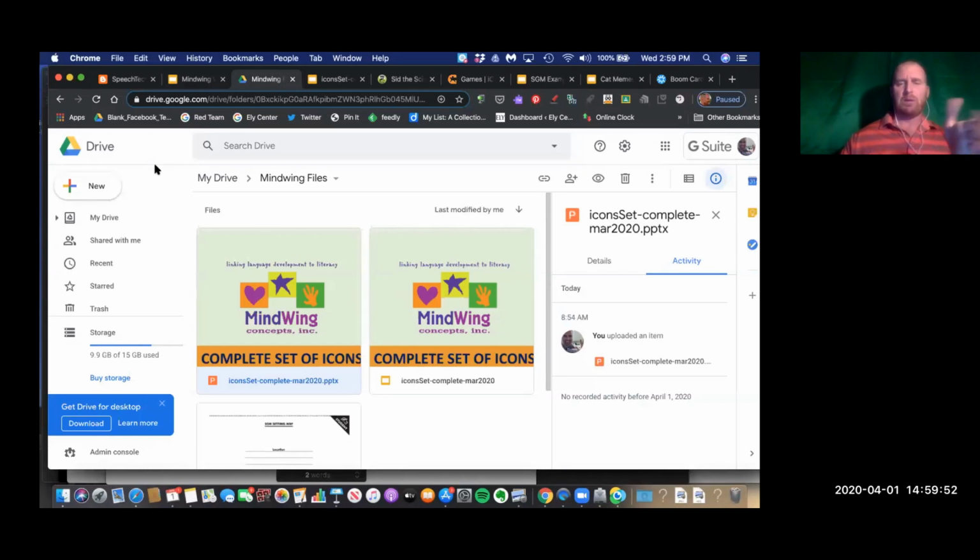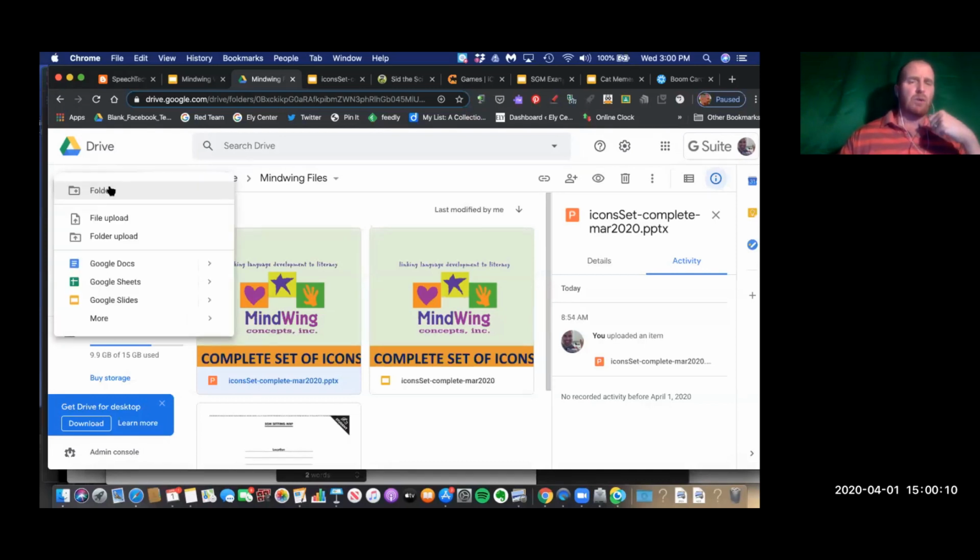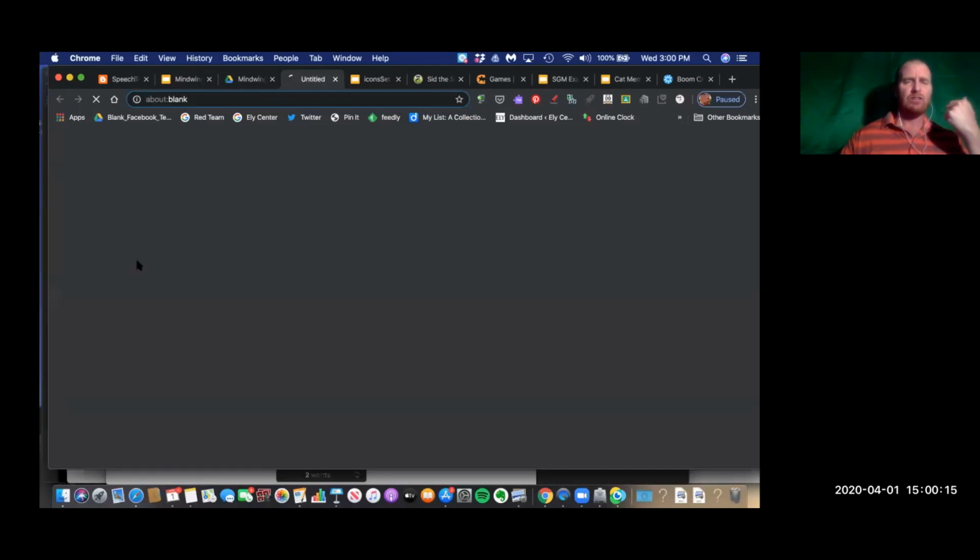So Google Drive is just one way we could refer to Google Apps, which are also sometimes referred to as G Suite. Okay, so it's the suite of productivity tools that includes Google Docs, Google Slides, Google Drawings, Google Sheets, and all of those particular tools. But going into Google Drive, one way to create a Google document is to go Google Docs like this.